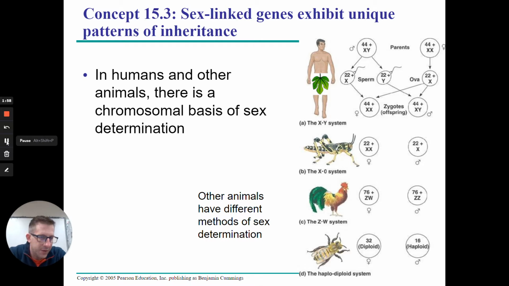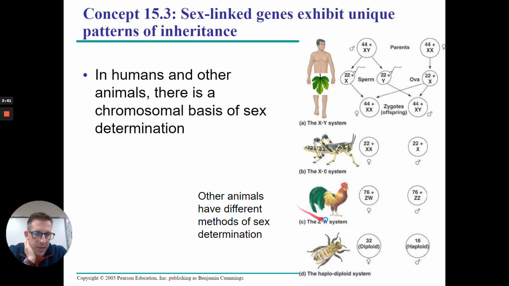Other organisms. Now, I don't think this is anything that you need to worry yourself about. It's not going to be on my test, and I don't think it's going to be on the College Board test. But other organisms have different unique ways of determining the sex of their species. So you see there with this grasshopper guy, they have what we would call the X0 system, where the females are determined the exact same way that humans are. 2 X's equals a female, and a male is just the lack of another chromosome. So if they just have an X chromosome, that means they're male. That's how that works for them.